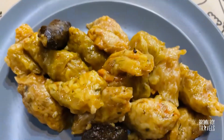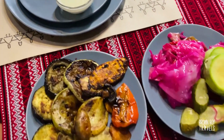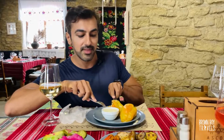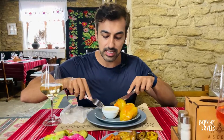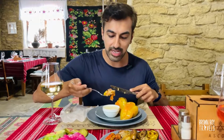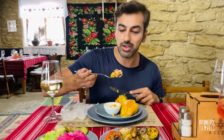So a really good part of coming to all these wineries, especially the ones that are not so urban, is they have amazing restaurants where you can try great local food. So I've ordered quite a few things. I don't really know the names, but it's quite veggie based, a lot of grilled veggies. There's quite a lot of options if you want to try more stuff, but I'm gonna finish all of this without wasting more time. I will see you guys in a little bit while I stuff myself with this great amount of yummy looking food.